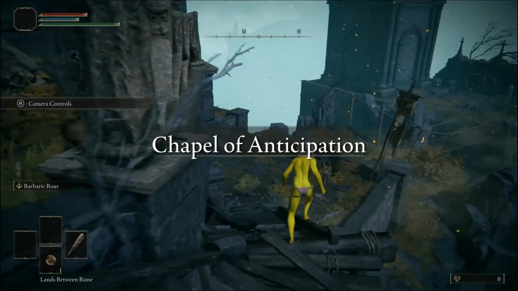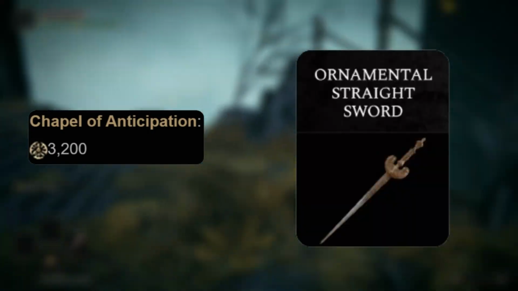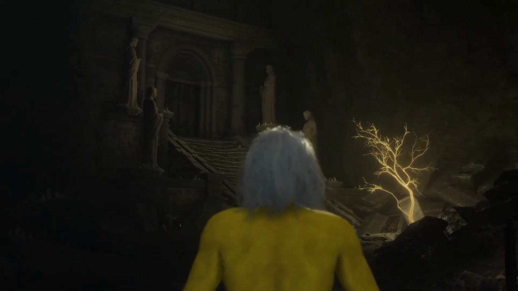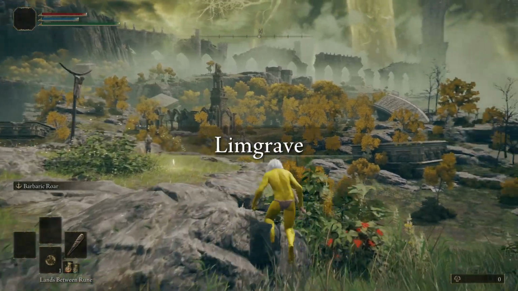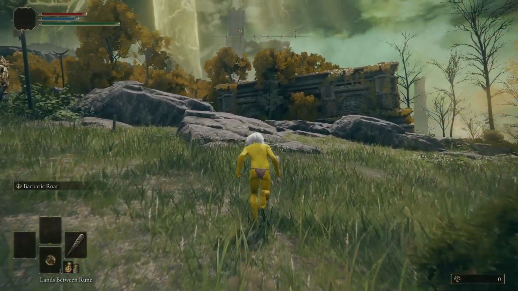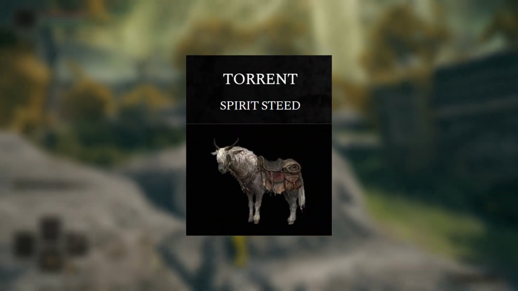I really suck at Grafted Scion, and I don't want to waste my time trying to get 3200 runes and a sword I can't use, so we're just gonna have to take the easy way out. After a short cutscene, we're able to grab our flasks, head out into the open world, and let the Collectathon begin. Now, I have a very long list of items to grab, the first of which being Torrent, because that'll make moving around way easier.